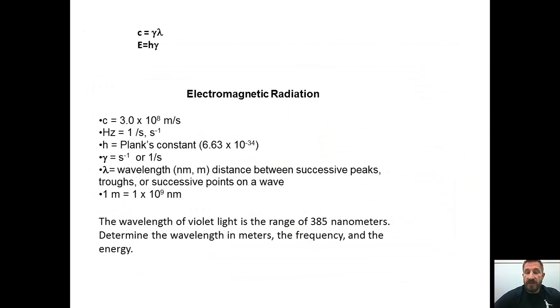The main thing we want to do today is do some calculations that we're going to be involved in the lab. These are the formulas we're going to use. The first one is speed of light equals frequency times wavelength, c = νλ. Frequency represents 1 over s, or seconds to the negative 1. Wavelength is going to be measured in meters or nanometers. These are the two units we'll be using for the speed of light calculation.